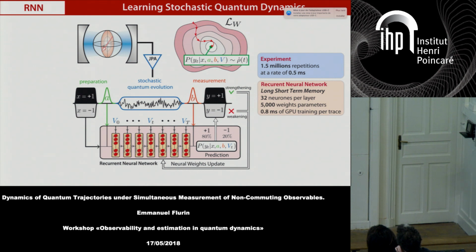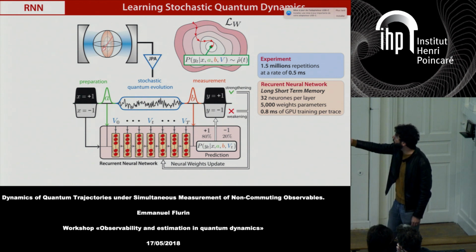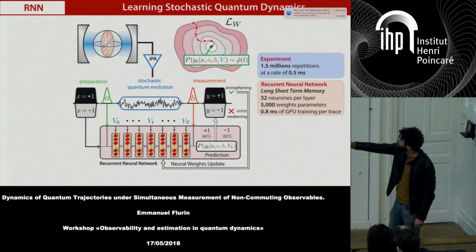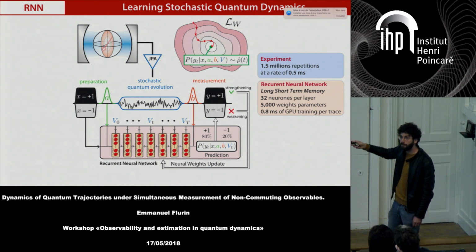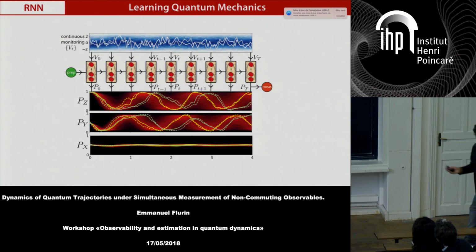The weights are uniform. The network gives me one prediction at every time point, but I'm only training it on the last point of the sequence. I'm varying the length of the sequence in order to span the dynamics. This is what I'm learning: the prediction of the outcome y. What is the training set? I have many stochastic traces, like 1.5 million output bits. I give it these, and the loss function compares the prediction with the actual projective measurement outcome.